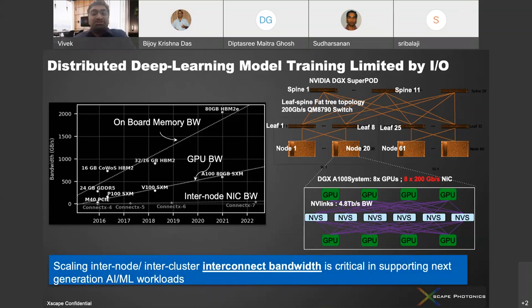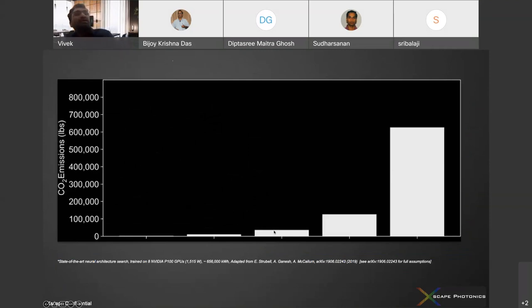So now that we have established that scaling the bandwidth is extremely critical, it's equally important to focus on how we scale this bandwidth. There was a study actually done at UMass Amherst where researchers tried to quantify the contribution of our everyday activity to the world's carbon dioxide emissions. This is very important because it is estimated that if we don't cut our carbon emissions by half over the next decade, it's not going to be sufficient to deter escalating rates of natural disaster.